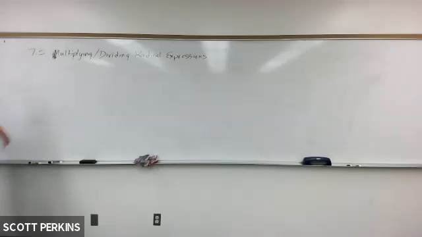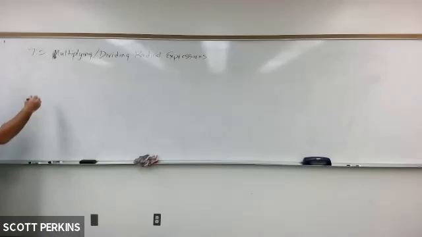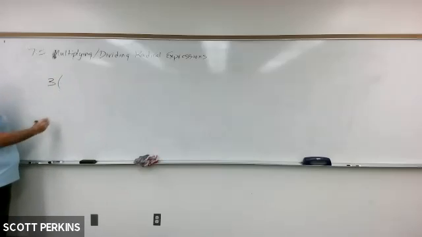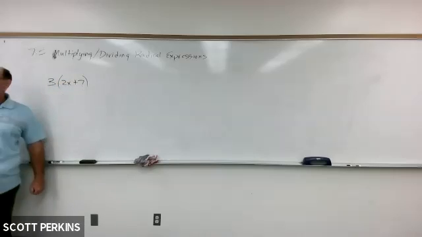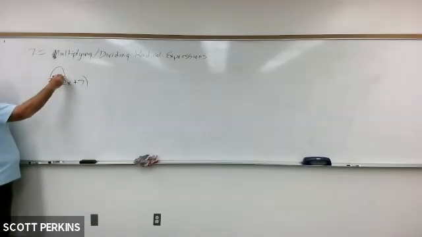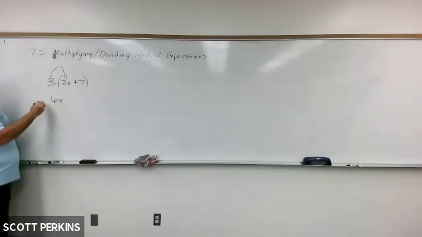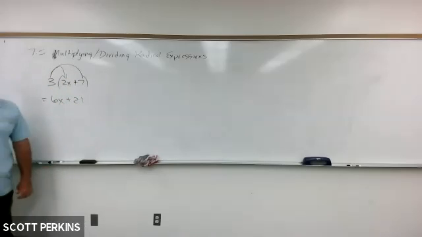In fact, I'm going to, again, link to something that I hope you came into this class already knowing. If I have this, 3 times 2x plus 7, way back, some lovely algebra teacher taught you to do what in order to simplify this? Distribute. Yes, distributive property. So you would have said, hey, this is cool. 3 times 2 is 6x. 3 times 7 is 21. And you would have been super happy.